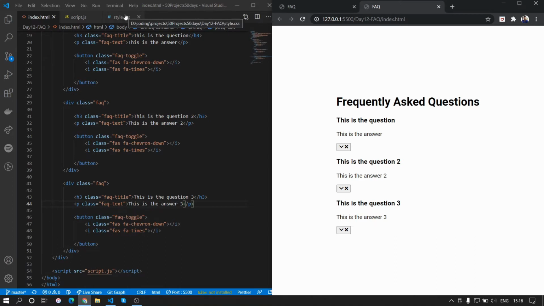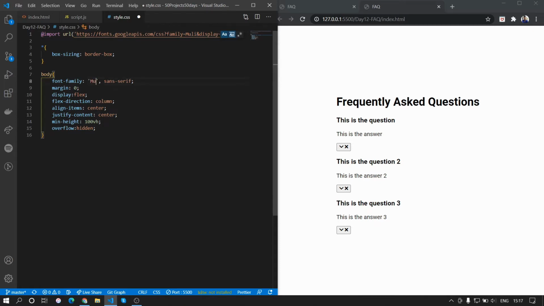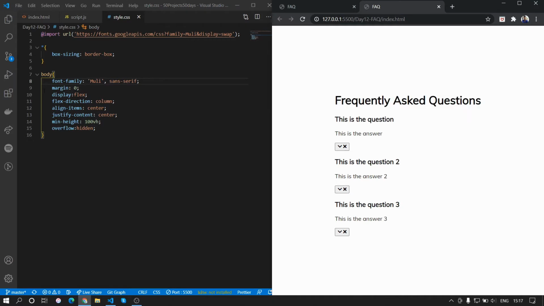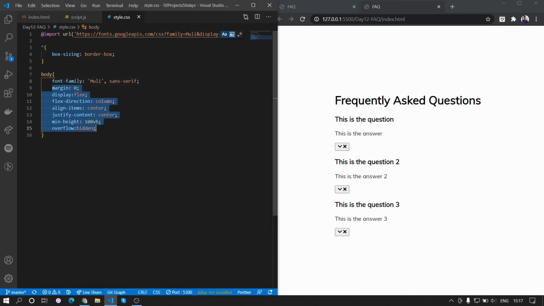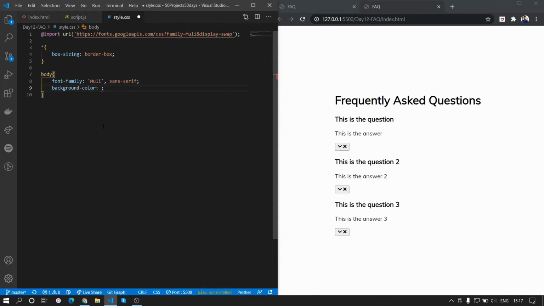Now we will open the style and style it a bit. So we change the font family here. We do not want a Roboto. We just add the inlay font, and we just remove the weight as well, and we'll add the font family as well, and save that, now the font is loaded here, and we do not want all this flex stuff. Instead we'll just add a background color, and we'll give it a value of 0, 0, 0.